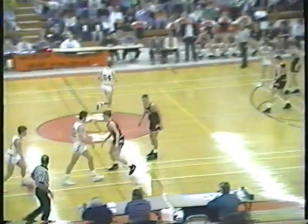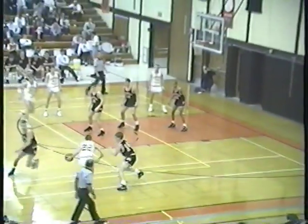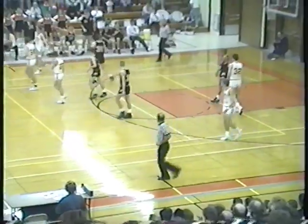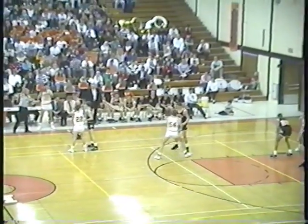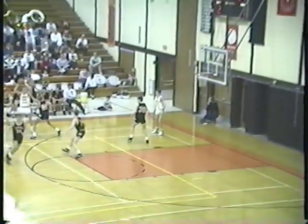Otters need a run right here. They're down by 10. Heidelberger coming up with the ball. Heidelberger up into the front court. Heidelberger splits the middle, lays it off, and the Otters throw it away. Near each other, neither one saw it, and it'll go to a jump ball, and the alternate possession will go to the Otters. Huberty with the ball.